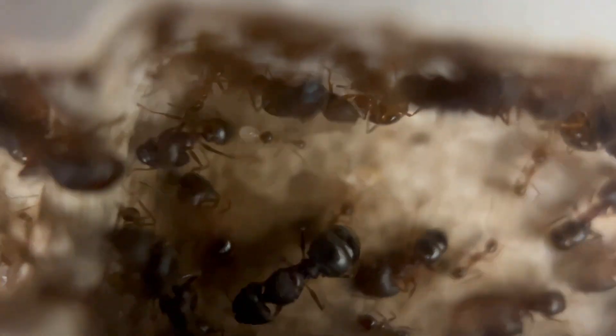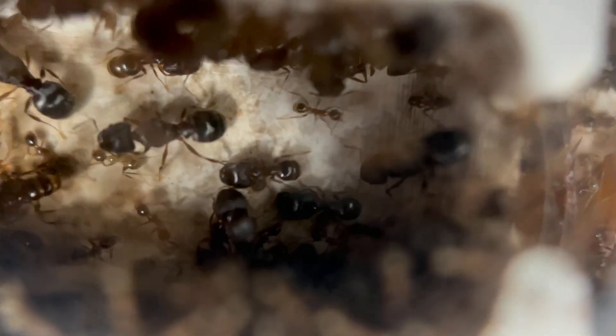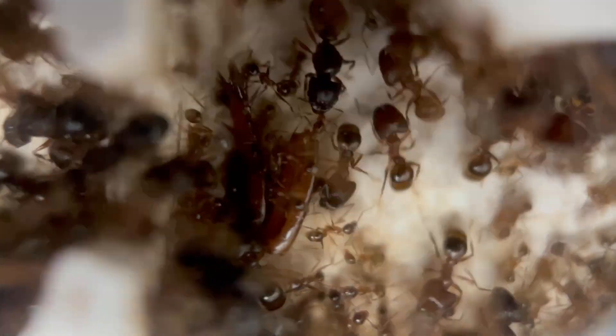You can see there, zoomed in a bit - there's plenty of queens here. I don't know how many I've got, there are far too many to count. I've got them all in the outworld and some in the top nest as well. So it's quite the pain to try and figure it out, but I'm probably pushing about 100 queens if not more.